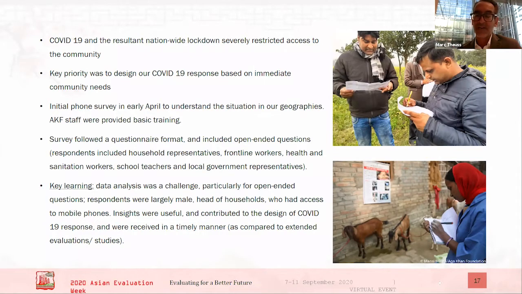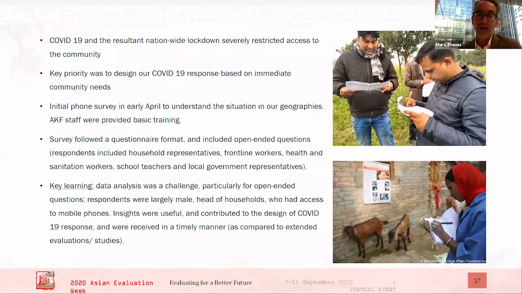However, that contrasted quite starkly with their experience of doing M&E prior to COVID-19, where often there would be an extended process of evaluation that would then take quite a long time to feed back to decision makers, and often the world had moved on to such an extent that the evidence wasn't as useful as it could have been.